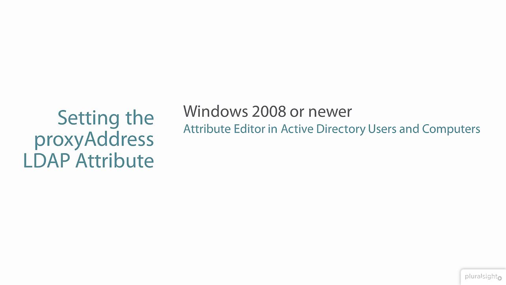If you're using Windows 2008 or newer, you're going to be able to access the attribute editor as part of the Active Directory Users and Computers Microsoft Management Console snap-in. Now, in my lab, I'm running a Windows 2003 domain, so I have to use a tool called ADSI Edit. I'm going to show you that tool here in just a moment so you can get an idea of what that process looks like. It's really fairly straightforward, but again, setting this proxy address attribute in LDAP is critical to successful operation of the Microsoft Office or Microsoft Outlook integration.